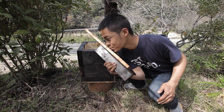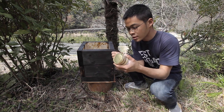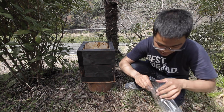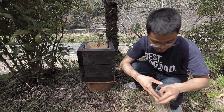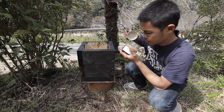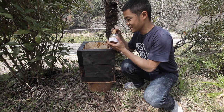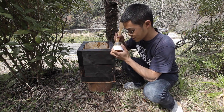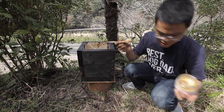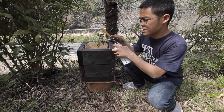She smells really nice. It smells like honey. And I also need to put in some honey, and apparently that will make the bees want to come. So let's see how this works. This smells so nice. It smells nicer than any other honey. I don't have a spoon yet, so I'll just be using this. Apparently, just a little bit of this inside will attract bees.